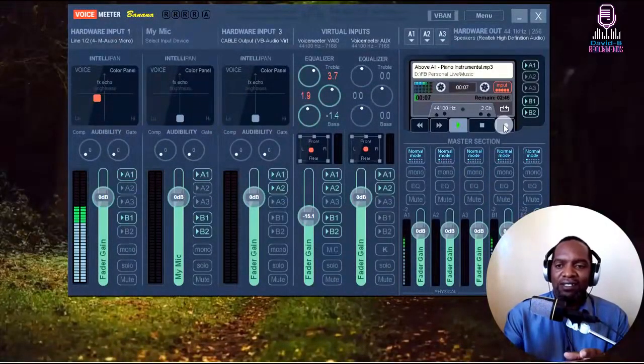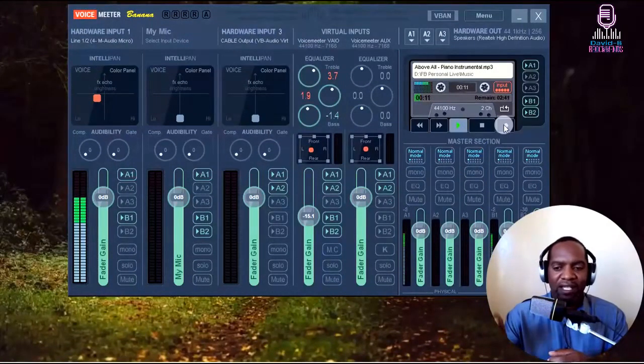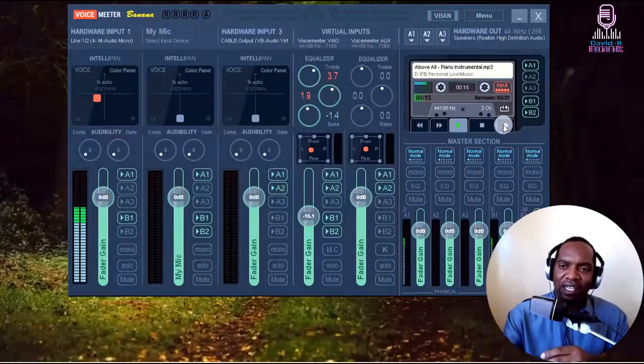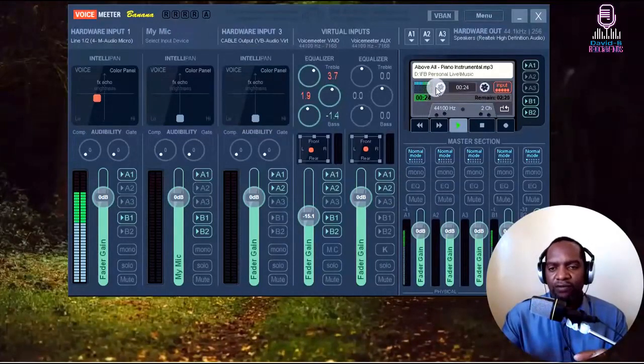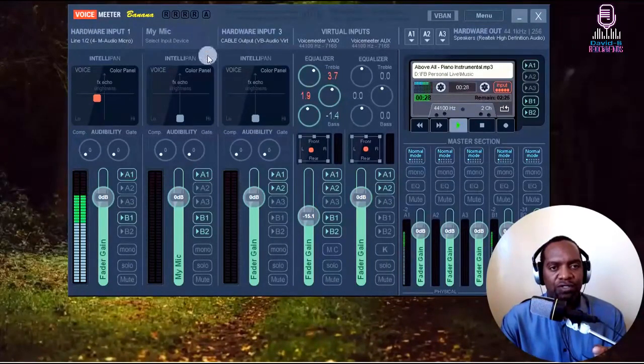Right now, Voicemeeter is quite good. The music you can hear in the background is being played through this part of Voicemeeter.